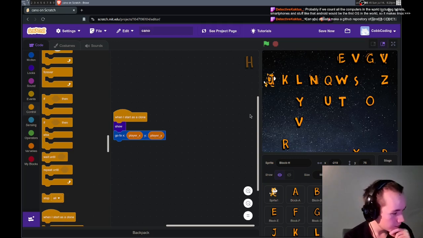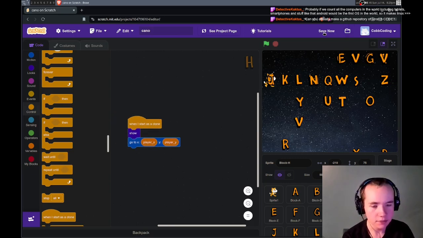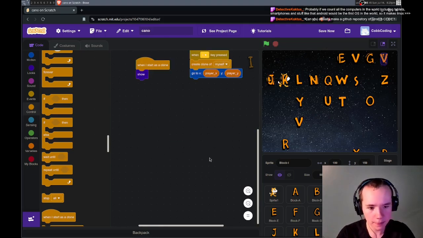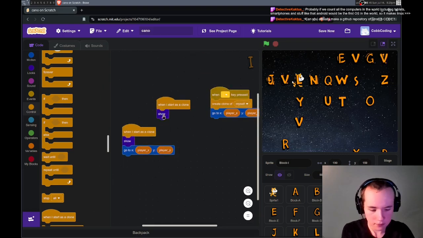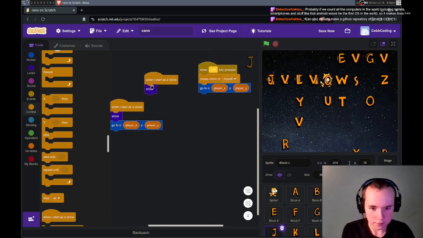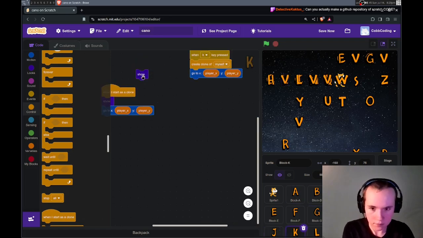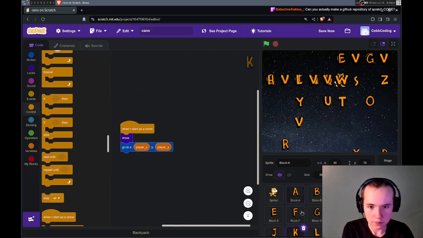Yeah, I think so. Can you make a GitHub repository? I don't think so. But you can share it, right? You can share it on the Scratch website. People can go in and they can play it and also see the code. But yeah, I don't think GitHub.